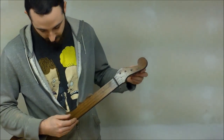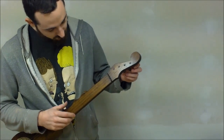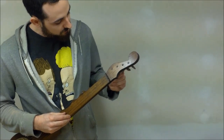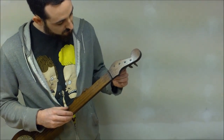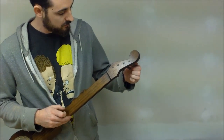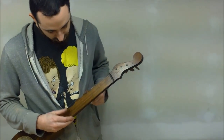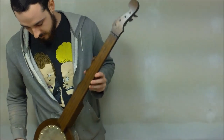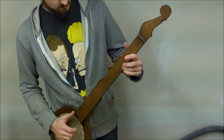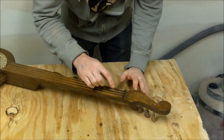You'll have to go back and forth a couple times because the strings are going to be settling. There you go, it's all tuned up.